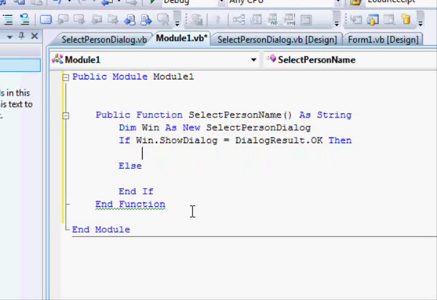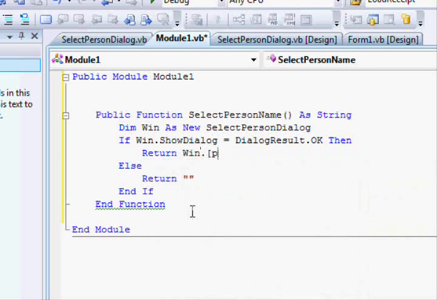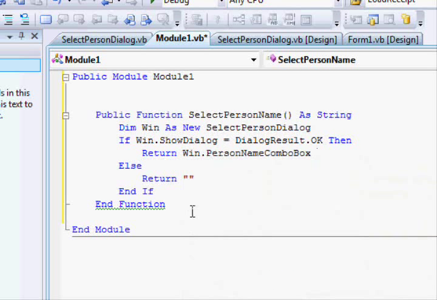If the OK button was not pressed, we are going to return an empty string. Otherwise, we will return win.PersonNameComboBox.Text. This is it. And now our function is finished.